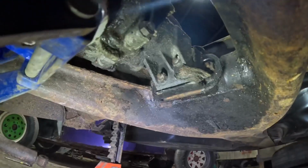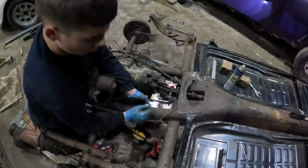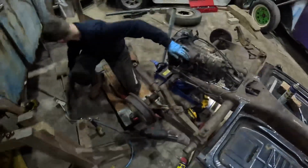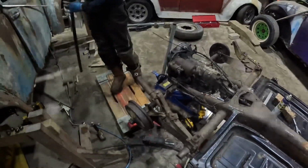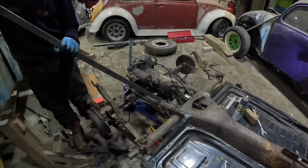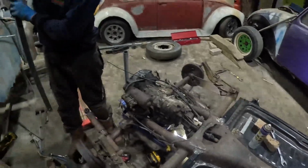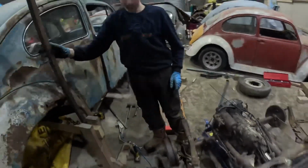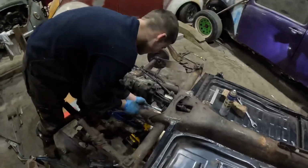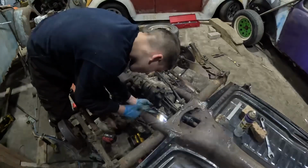Lovely job. And right under there, which shouldn't be too hard to take out at all, I wouldn't have thought. Don't need a bar. As tight as that. We've got a tight one. What's going on here? Oh, we're going to end up wrecking it for no reason. Oh, it's gone though. Done with ease. You will do with your 3 metre pipe put onto my little socket set. Anyway, at least it's coming off lovely.